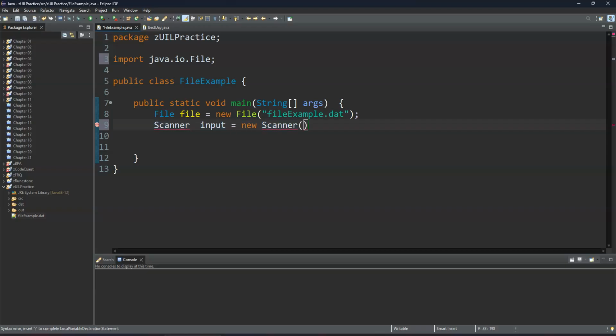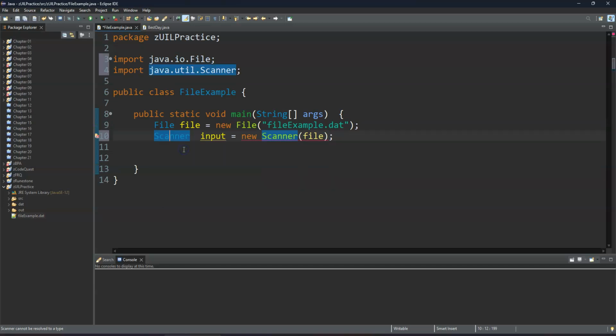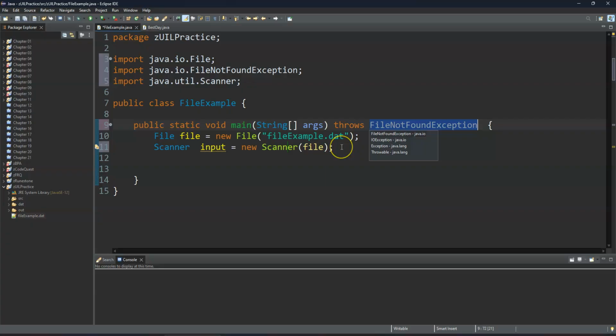We set this up almost exactly like we normally would. Now, when we normally set up a scanner, we point it to what's called System.in, or system input. This is pointed towards the keyboard. Since we want to get the data from a file, we're going to instead point it to the file object that we created. So we're going to use the variable name we use for that file object. Now, just like with Scanner all the time, we need to import Scanner. So there's our import. And because we're reading from a file, we need to add something called a throws clause. The good thing is Eclipse will do that for us if we click on it.